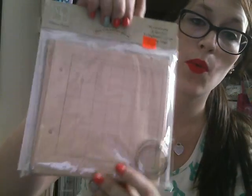Oh my gosh, there's a lot of stuff. I got this mini calendar book. This was only $1. It's brand new. And it is a Melissa Francis book. And it's got all these little tabs. You guys can kind of see better here. It's got all these tabs. So it's a mini calendar book, but it doesn't have the year on it or anything. So I could use it for any year. And it's the whole kit. I mean, it's got chipboard, all kinds of cool stuff. The rings. I mean, look how cute the sample is. So I'm super excited for that score.